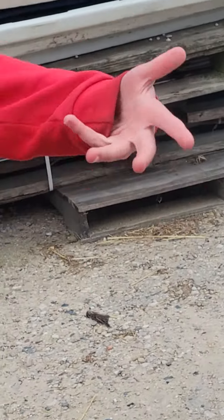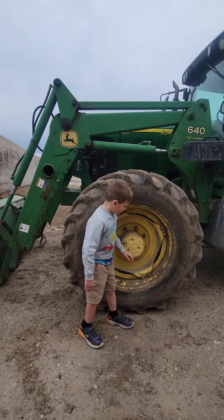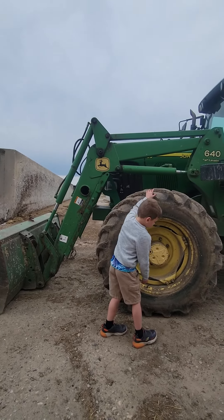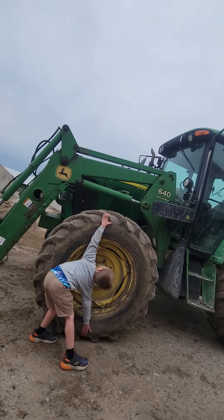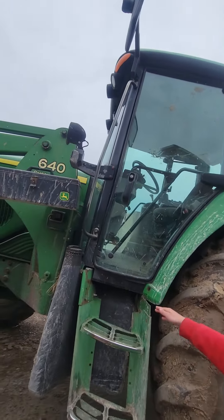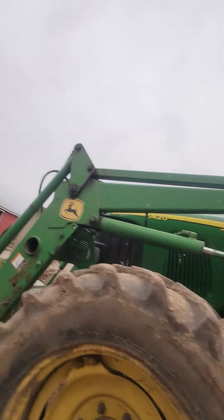Here's a close up of a tractor. Watch this — here Ollie, stand right next to it so you can show them how big the tires really are. The tires are taller than him. Come over here, look at this big back end. Look right up here — here's the cab of a tractor. That's where they drive.